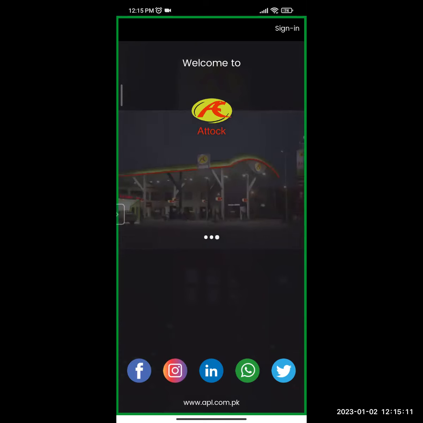So for this, we have designed this mobile app to collect this data online or offline, and then it syncs with our main server, and accordingly reports are generated from there on. I will log in from this app now. We will use one user for this cycle of ours.